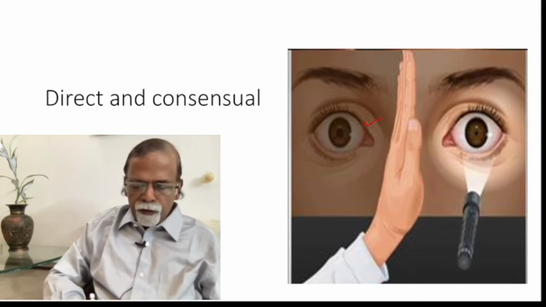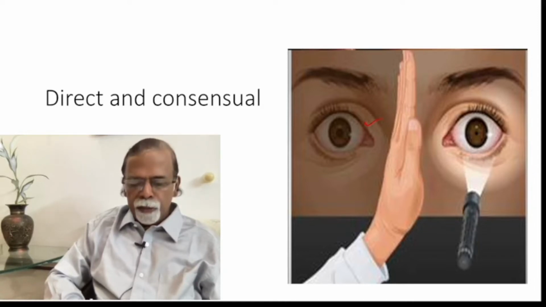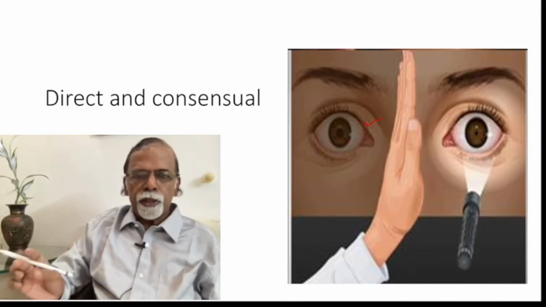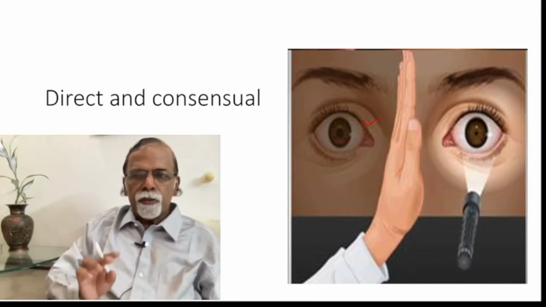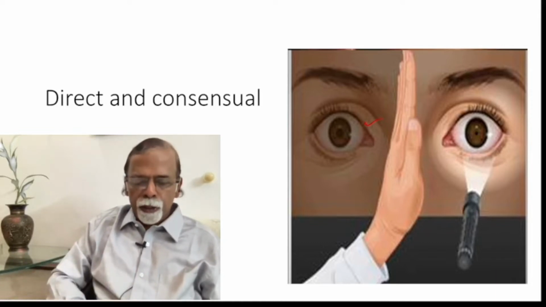You can avoid light falling on the opposite eye by keeping your hand like this, or a card, near the nostril like this. So, the prerequisites are: you should have a good quality torch, stand on the side, ask the patient to look at a distance, and then throw light to one eye from 25 to 30 centimeters from the eye. Either the nostril should act as a shade for the other eye, or you can keep your hand or a card to avoid light falling on the other eye.